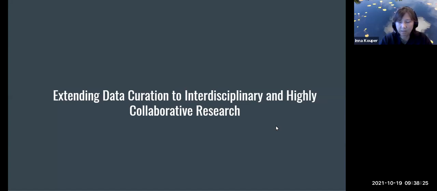And finally, to wrap up this brief introduction, I think in thinking about interdisciplinary and highly collaborative research, we really need more flexibility in data management and data curation, and that is related to several things, including the tools that we use, the types of expertise that is being brought in, and the forms of support that these teams need. This flexibility may mean that we try to be more diverse in each person's or each team's expertise, but it also could mean more specialization and more trust in what other colleagues on these teams are doing. So these are just some quick points that come from our project and that I think might be relevant to this panel. And I'm sure we'll have many more interesting points to discuss as our panelists talk about their projects and work.